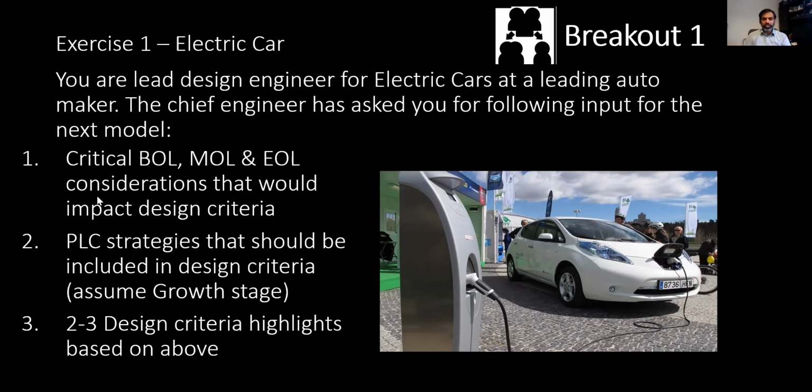So what would be a couple of design criteria highlights based on the above? What are some of the design criteria that you would jot down and make sure your design engineer considers as they start designing this new model of electric car? Self-driving. Yeah, that's another technology which is becoming more and more common, so you may want to consider that. What about range, Itisham?